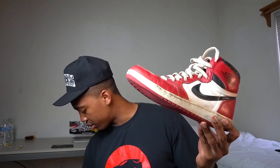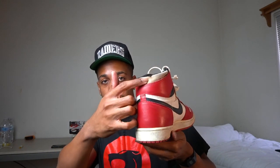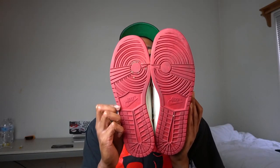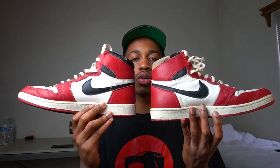1985 Chicago ones, man. One of these on eBay, in the bidding. It's classic, bro. I ain't even gonna say nothing. See, this is coming off. When I originally got them, this was all black, but when you wear them, it comes off. Michael Jordan's first signature model. This is really just classic, bro. These are probably one of the only shoes that you can wear with anything. Literally, you can get away with wearing a tuxedo and wearing these.